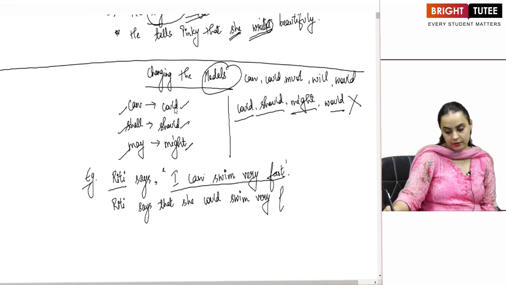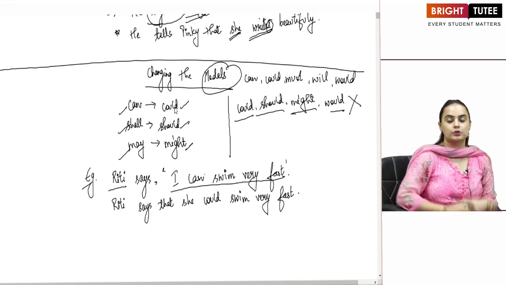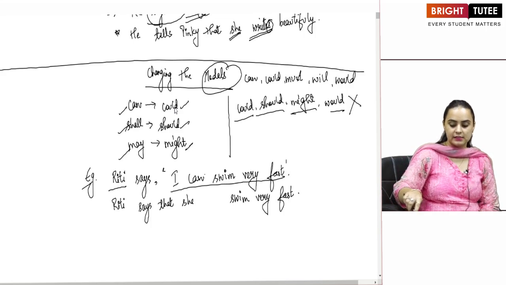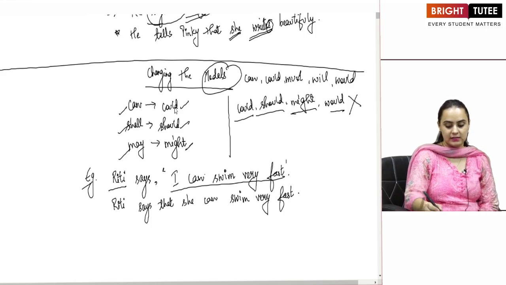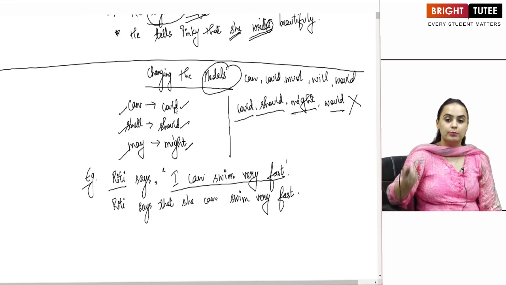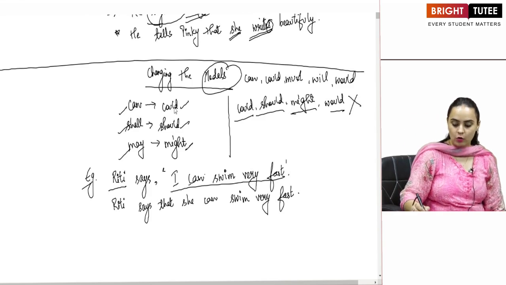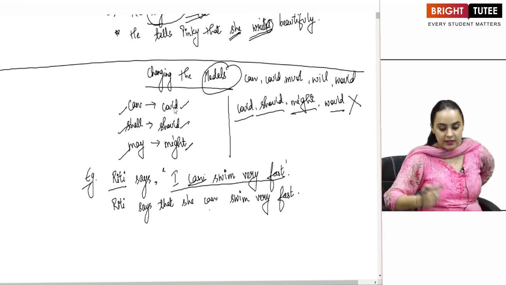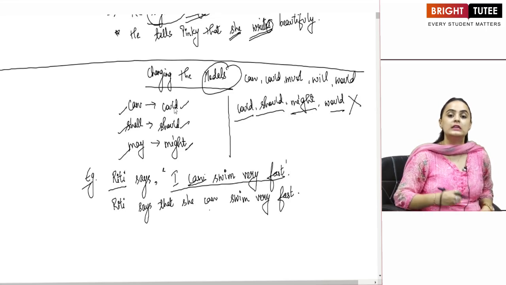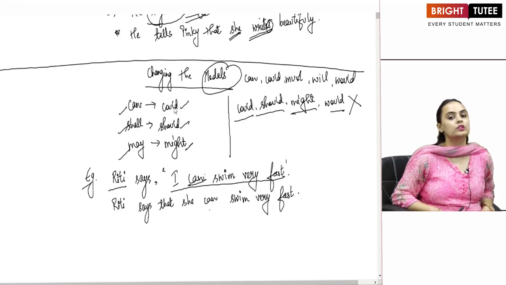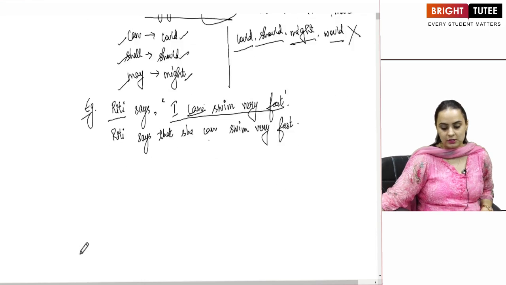swim very fast. So I was just giving you an example. Although in this sentence, can should remain can only, since I told you that reporting verb is the simple present tense. But just to tell you how can will change to could, I just gave you that example. Now the examples for this we are going to do in detail once we talk about those sentences in which my reporting verb is in past tense. So let us move on to that.